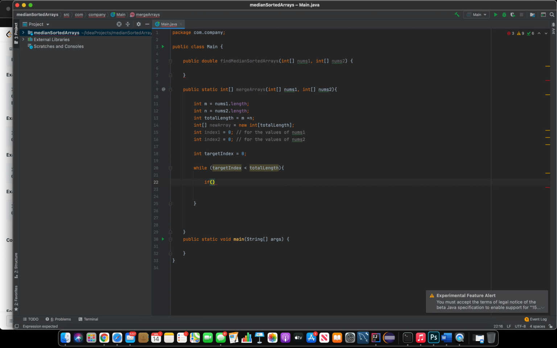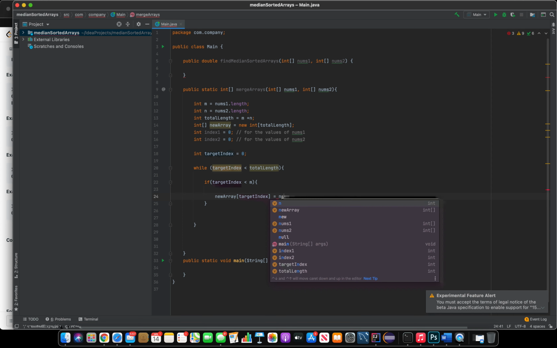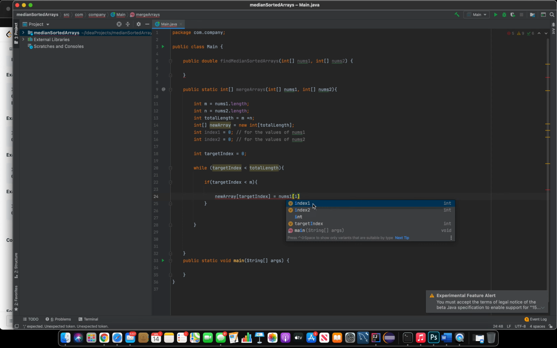So let's do if target index is less than m, let's actually use m, is less than m. Let's do new array at target index, and let's store whatever is in nums1 at index 1.